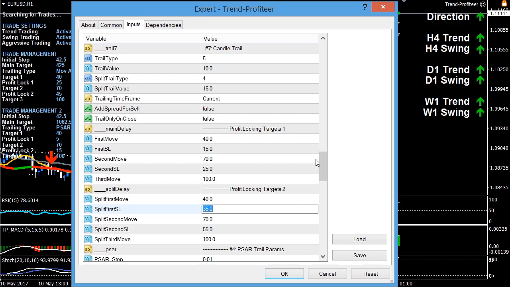It's also covered in the quick reference guide, but in the user guide, it gives a few different examples. So you can just, for example, not trail, or you can just lock in one target before trailing occurs. So there's a lot of flexibility in this, and it gives you the opportunity to optimize your trades.